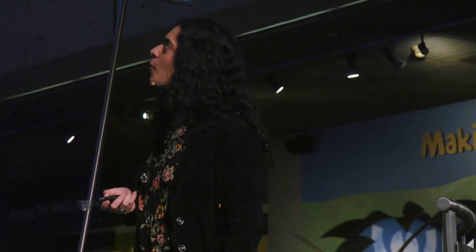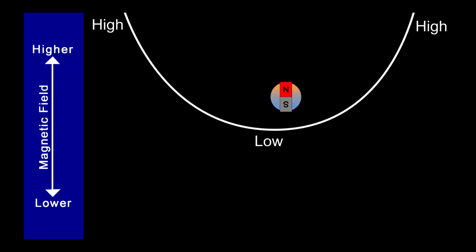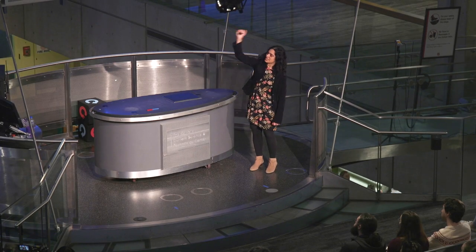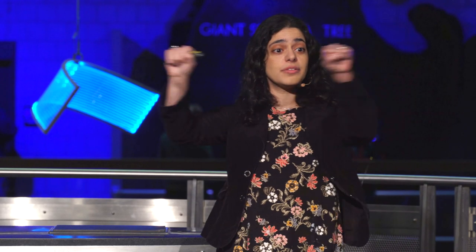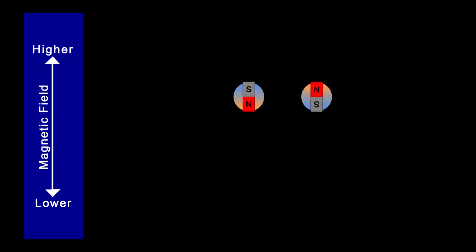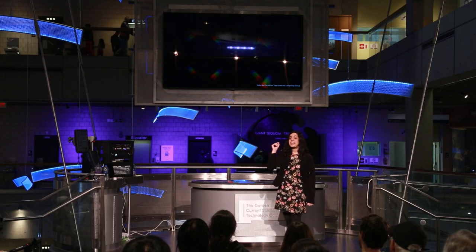Okay. Now let me show you what would happen if I flip the state of one of my qubits. Well, the one that's flipped now likes to go to high field instead of low field, right? So actually, that one is going to go that way, and that one with south on the top is going to go that way too, to the point of low field. So they are now both going to move like this. And when I flip the field, they're going to go that way. And so the type of motion I'm going to excite, instead of this one, which is what we saw before, is this one. And let's look at what that looks like with ions. Looks like that. Okay. So this is actually very powerful, because depending on what the qubit state of my ions was, I have created a different motion in the trap. Okay, so we're going to use that to do gates.